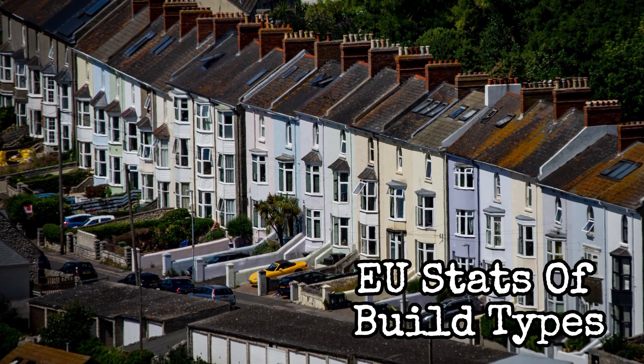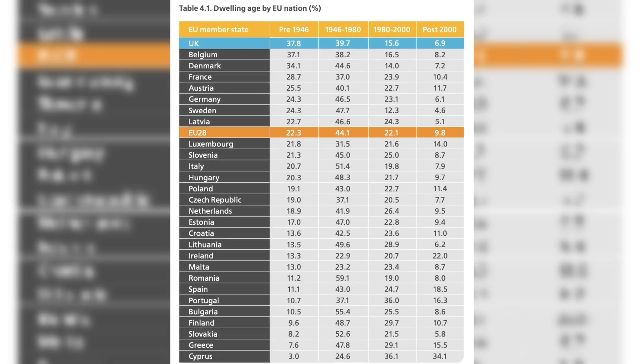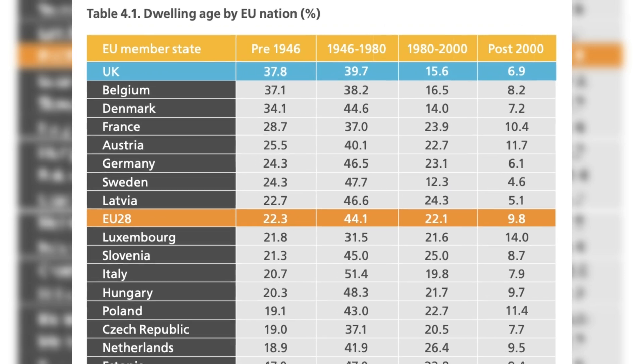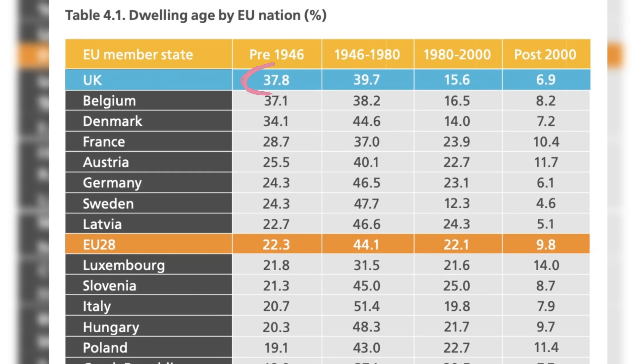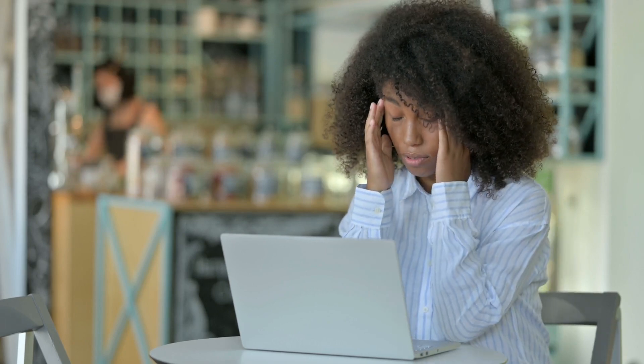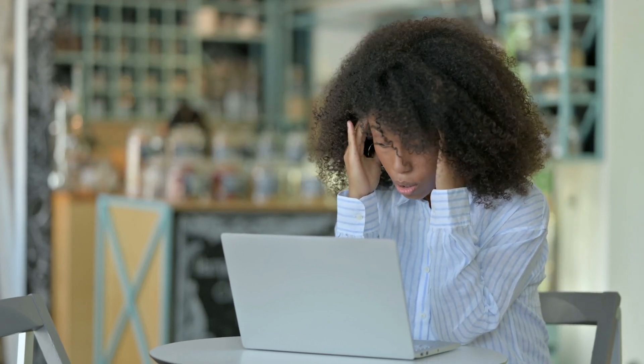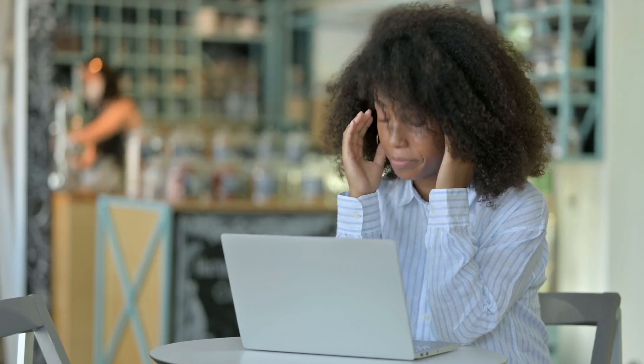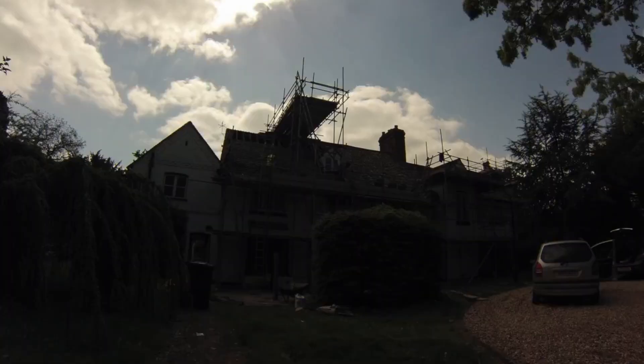One of the challenges is that the UK has the highest proportion of all EU nations with homes dating back to before the Second World War, at around 38%. Wales has the oldest housing stock in the UK and therefore arguably the oldest in Europe. This presents a significant challenge to both homeowners and tradespeople, because if we treat all homes as if they're the same, that's when we start to get these issues.